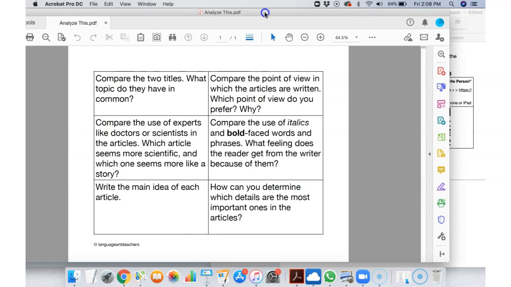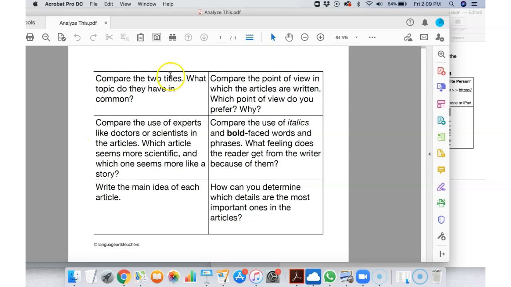So first of all, before I give you the articles, let's go over these questions. These are six questions that you're going to think about and answer once you've read the articles. We can't really answer these questions until we've actually read the articles, but let's look at the questions ahead of time so that we know what we're looking for and recognize it in the articles.